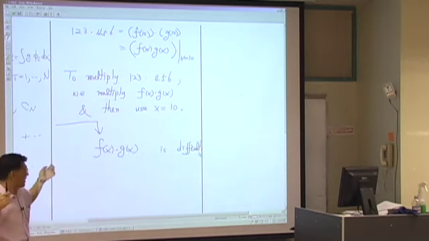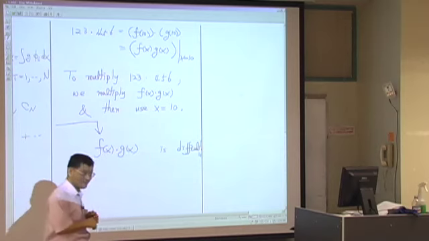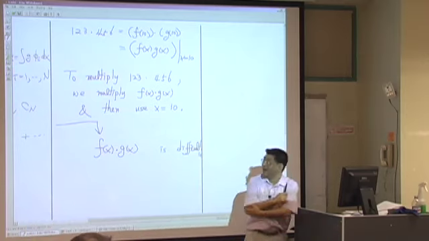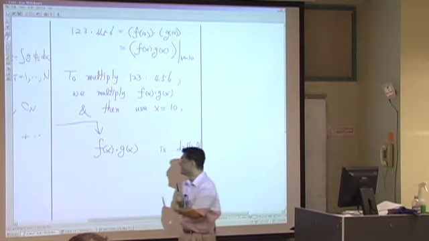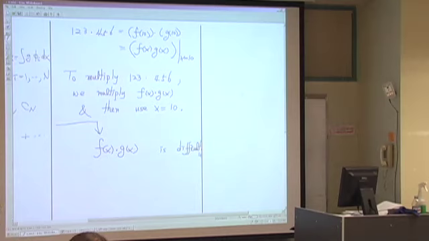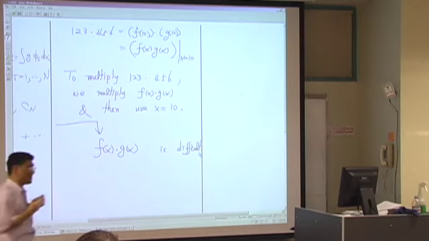Then what about multiplying f of x and g of x? It's difficult. F of x times g of x is difficult, right? You don't really have to multiply the functions before you substitute the number in, right? You could substitute 10 in and then it's the original problem. There is no improvement then. Any other questions?